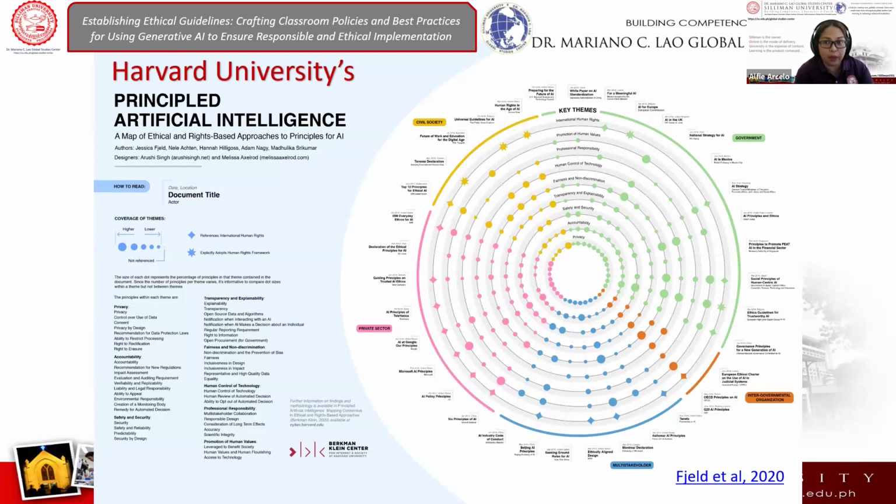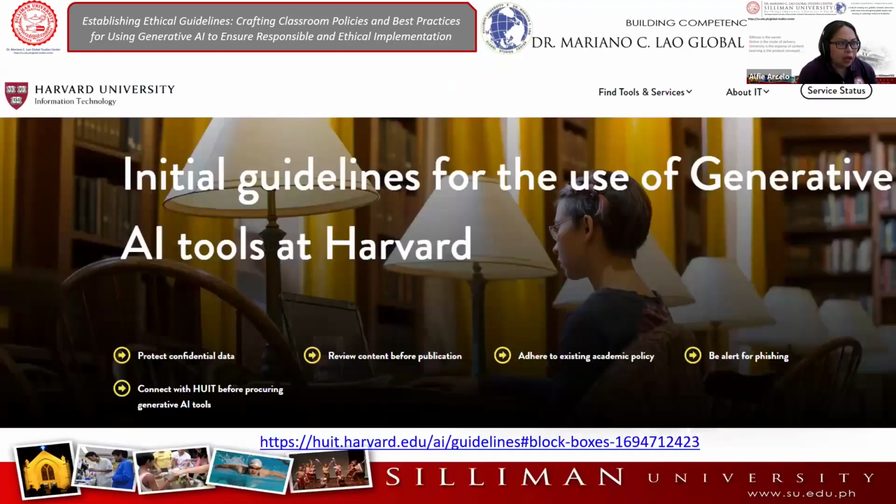So they had a framework already, but it was not very much focused on education; it's holistic in nature. But of course, because they were the ones who created this, it's more of education still. I have also visited their site, and they already have a set of initial guidelines for the use of generative AI tools. If you access that URL at the bottom and click on those 5 links, it will give you very brief statements about how they could use AI. So these are still initial guidelines for them.